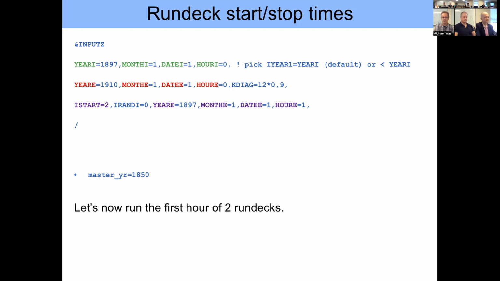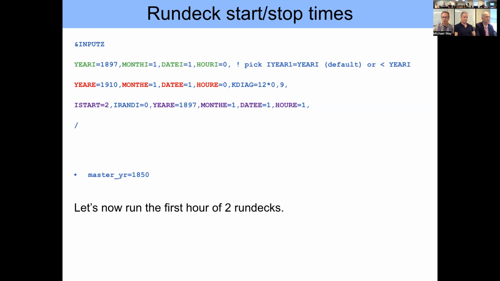So from whatever conditions we have at the very beginning of the model simulation, we run what we call this setup hour, and the model saves a restart file, and from that point onwards, it keeps restarting rather than starting from whatever conditions we told it.